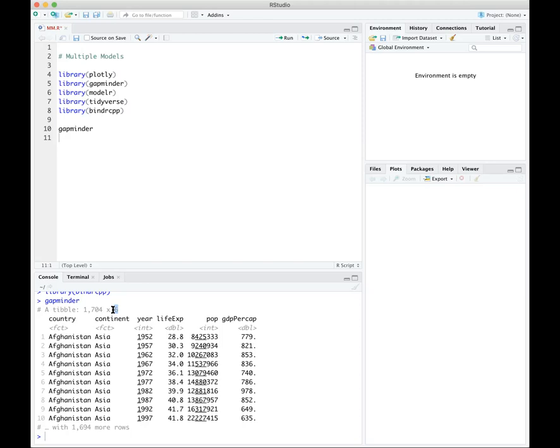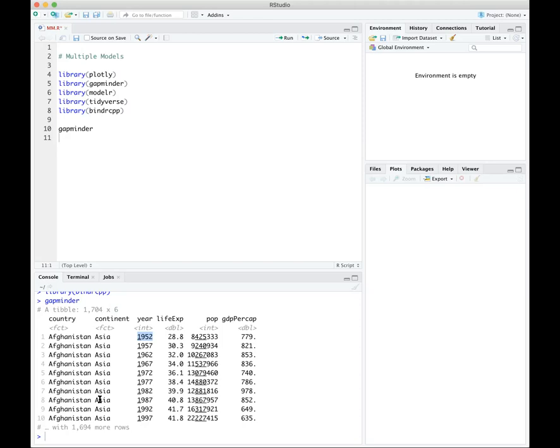And the country is just a factor with 152 levels here. And when you check out the continent, it's also another factor with 5 levels, okay? And the year ranged from 1952 to 2007, in increments of 5 years, okay?